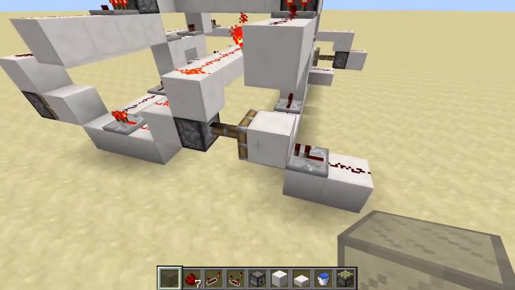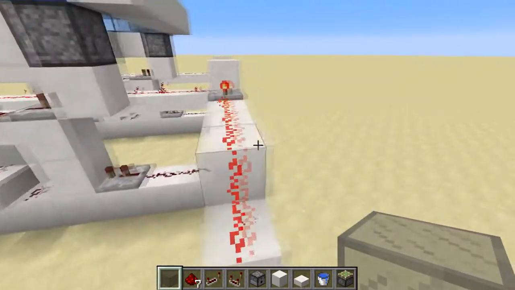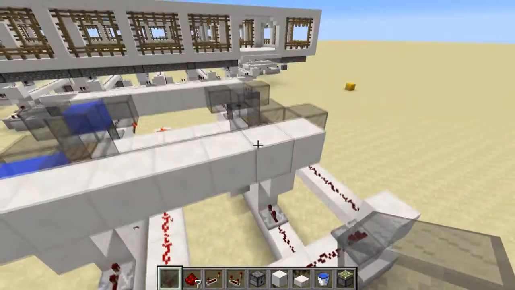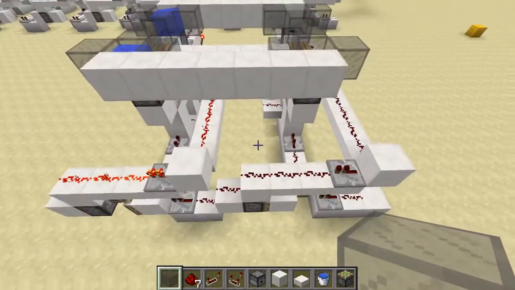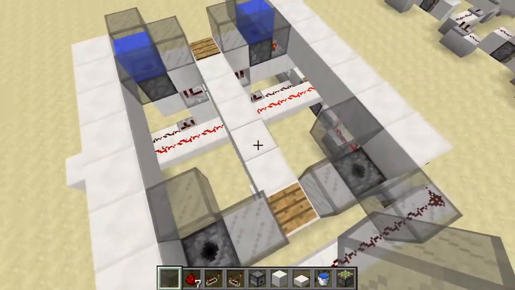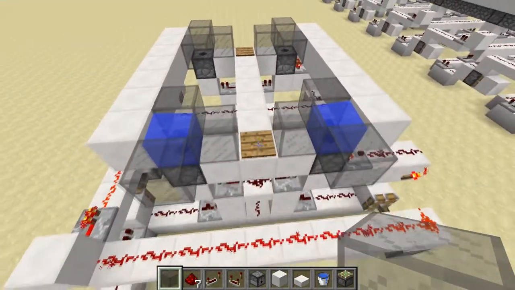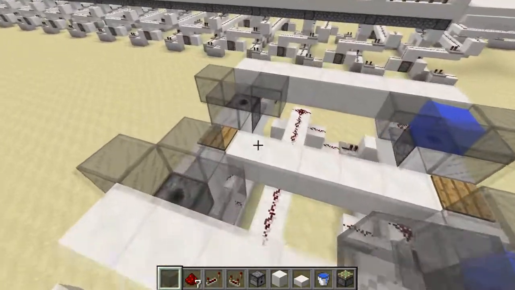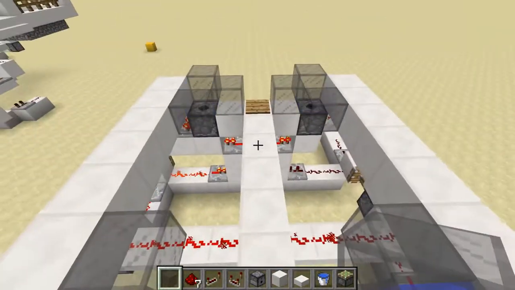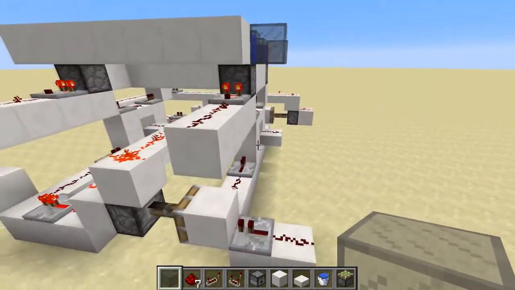So what that does is allows us to push power through this block and turn it off, and also push power through this block and turn it off. So this is where the trickiness of it all is. If I come over here now and jump on this pressure plate, it'll turn off the other one. There we go, easy. And if I come back over here and stand on this pressure plate, it'll turn that one off. Just like that. And you still don't know how it works?